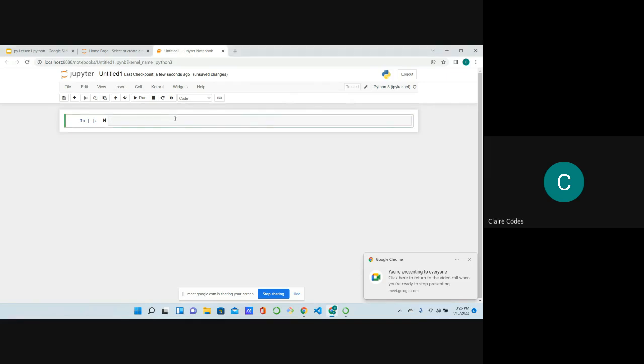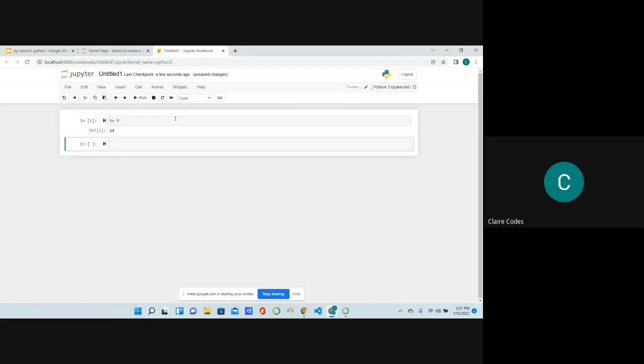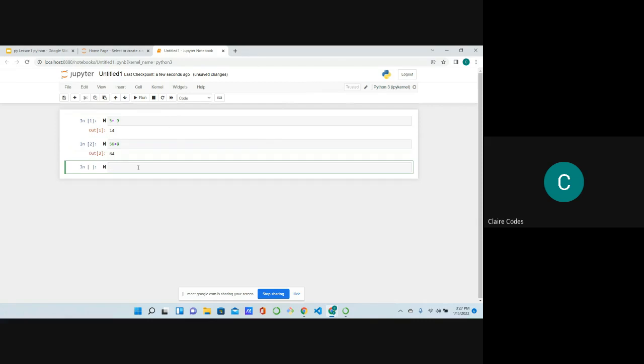So we'll start by adding numbers, where we'll just say maybe 5 plus 9. And if you just press enter, it will give you your answer. So we'll do that again. Or maybe if I wanted 6 plus 8, it still will give us our answer. So you can really do simple math, simple additions in Python.